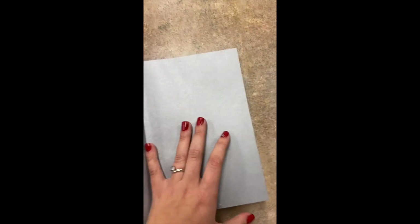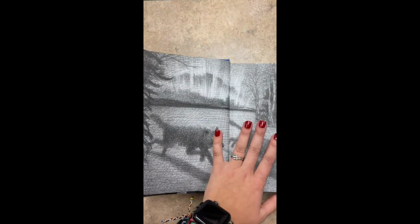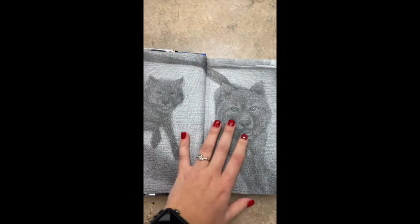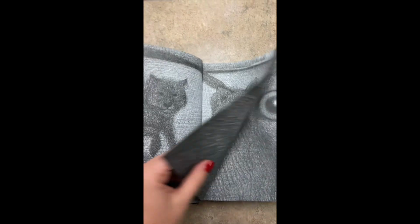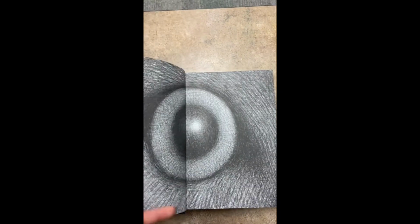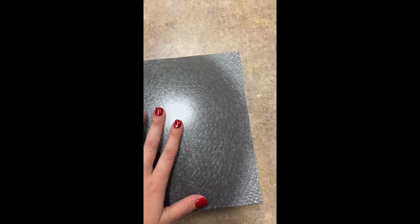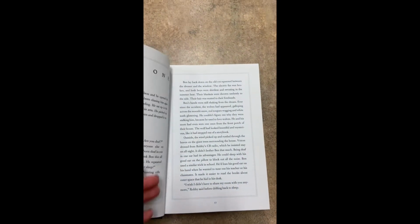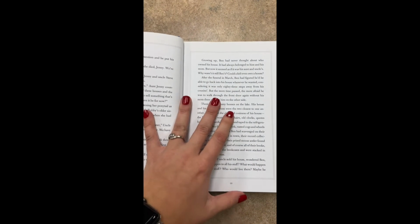So let's look at his other book, Wonderstruck. It's kind of set up in the same format. We're going to look at these first beginning pictures. So he has that outside kind of point of view and then zooms in a little bit closer. Again, those pencil drawings are really just shown clearly in this. Zooms in a little bit closer and then a little closer and then all the way into the pupil. So if you just looked at this, you might not know what it is, but along with the series of pictures and then going into those words as well, the words explain the pictures a little bit more for you.